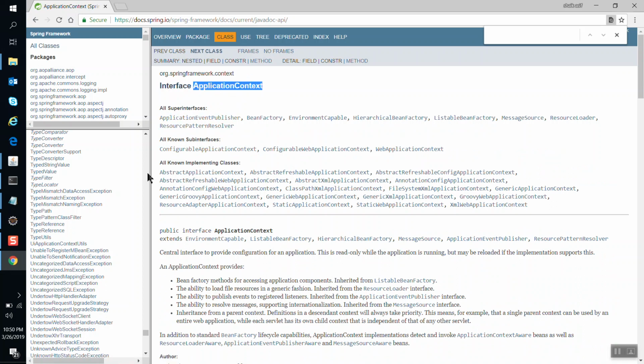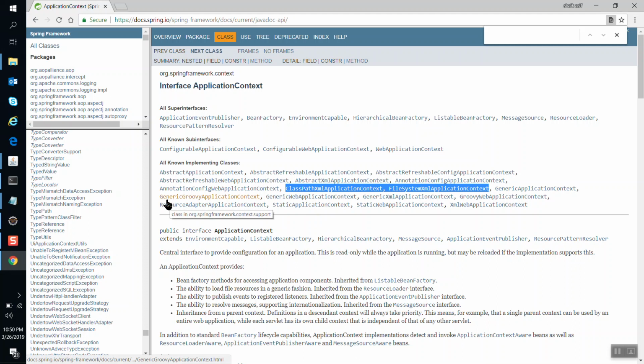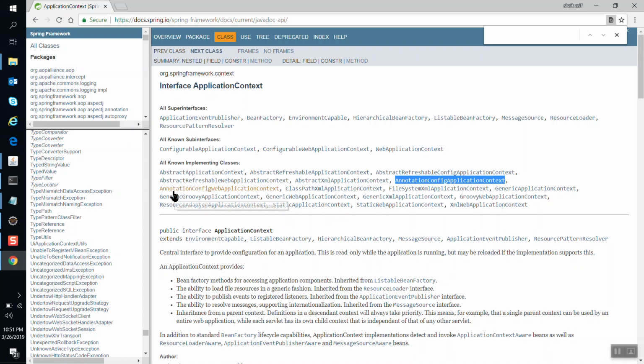So what are the implementing classes? Yeah, these two are very much important: the ClassPathXmlApplicationContext and FileSystemXmlApplicationContext. And the other and the most important ones are AnnotationConfigApplicationContext and AnnotationConfigWebApplicationContext.